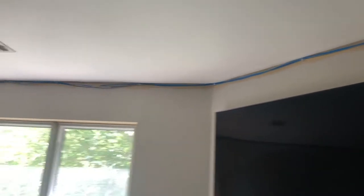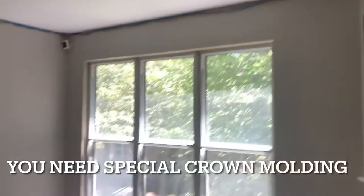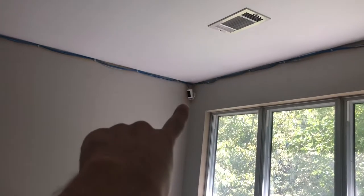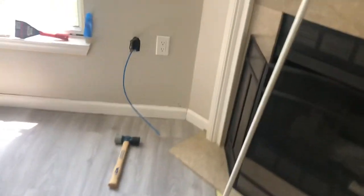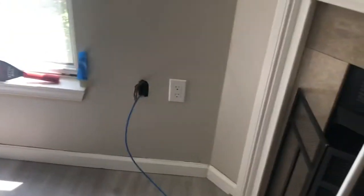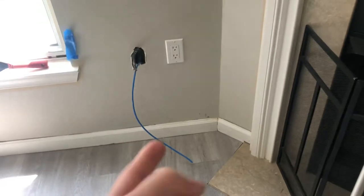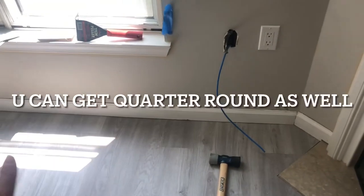Rather than ripping up drywall, I just put crown molding and called it a day. On top of that, I wanted to run ethernet here, and there's already so many cables up there. I have an extra cable for a Ring camera and another for a Unifi access point. I use a magnet pulling system — I'll cover that in another video. There's already enough cables; I was gonna run two but I'm selling so I didn't want to go too crazy. If you run more than one it bulges a bit, but you really don't notice it.